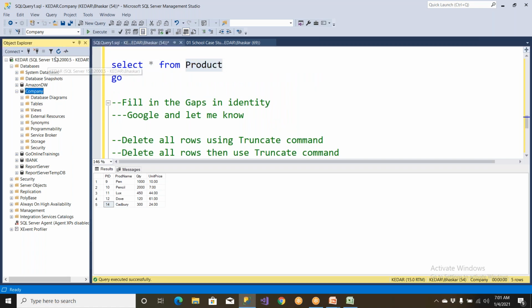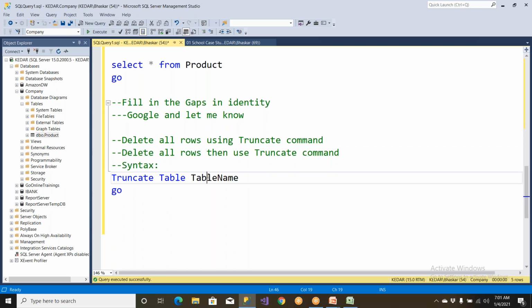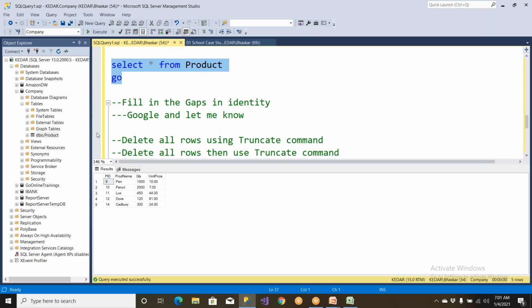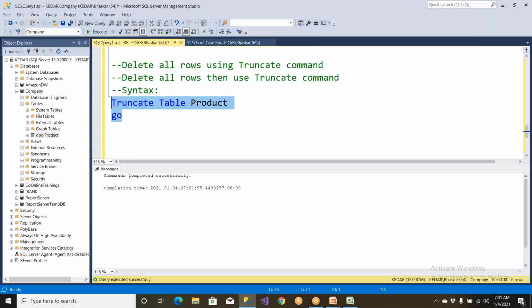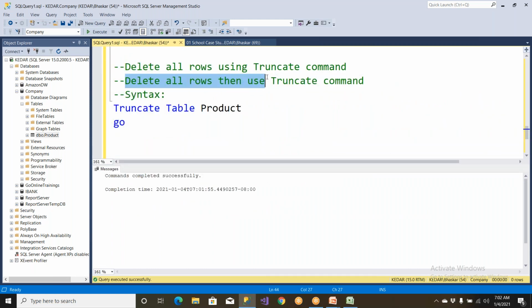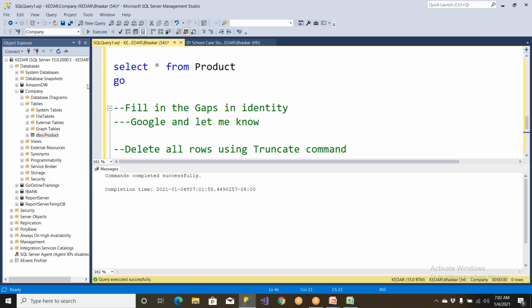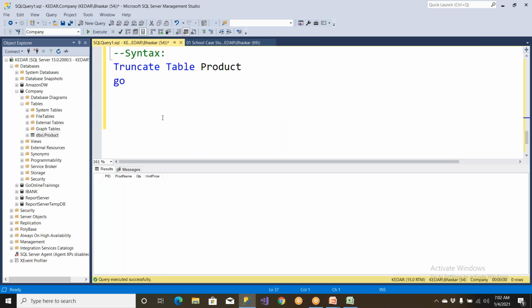You can see the same table here, right? So I can say the product table has data. Make sure that you know this command. So I'm deleting all of them. Truncate table product. The command completed successfully, so it is clearly saying it has done its work. Now what is truncate? It deletes all rows. For this purpose only we're going to be using it. I don't have any data now. So I have executed, and there's no data there.